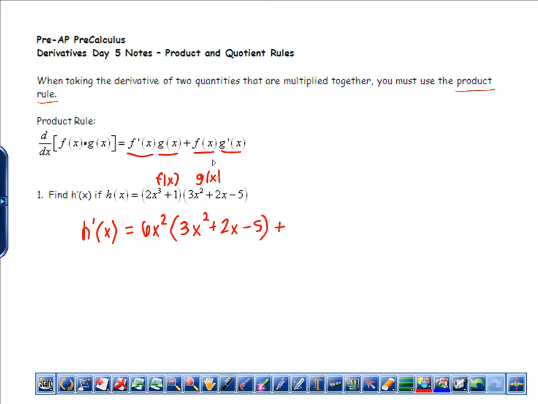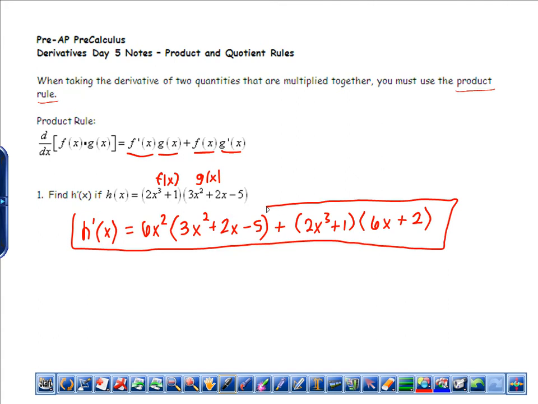Now we have a plus. Now we're going to just write f of x, which is just 2x cubed plus 1, times the derivative of g of x. Okay, so the derivative of g of x is 3 times 2, which is 6. And the power on x is just going to be 1 because we went 1 less. The derivative of 2x is 2, and the derivative of negative 5 is 0. And you can leave your answer just like this. This is the beautiful part. Now, if we were going to do something else with this, then maybe it would be important to go ahead and simplify it, but we're not.